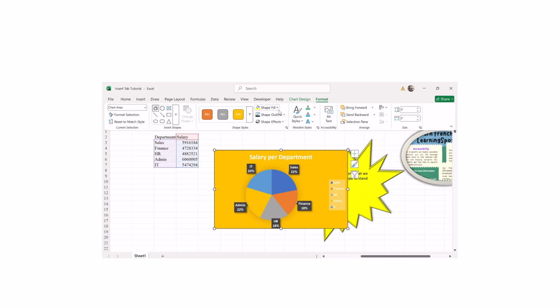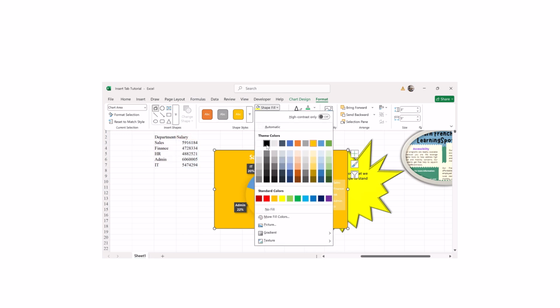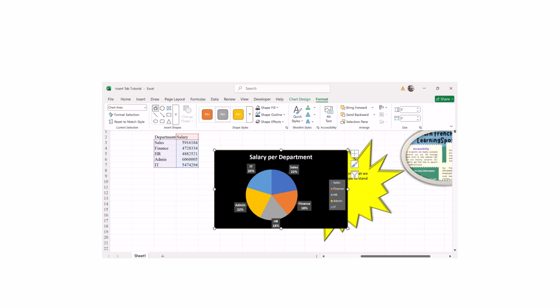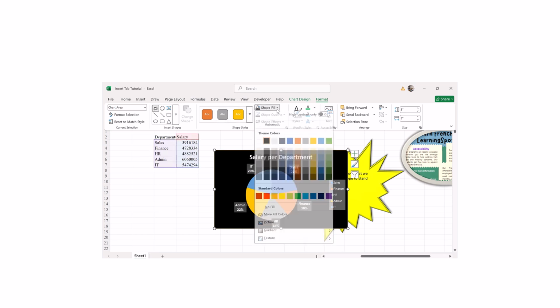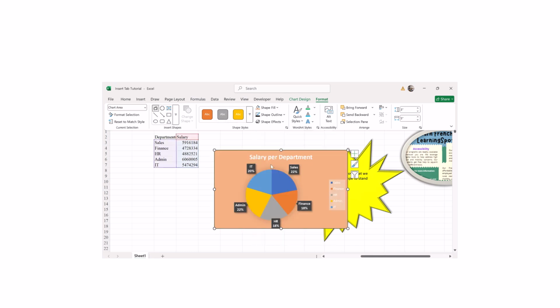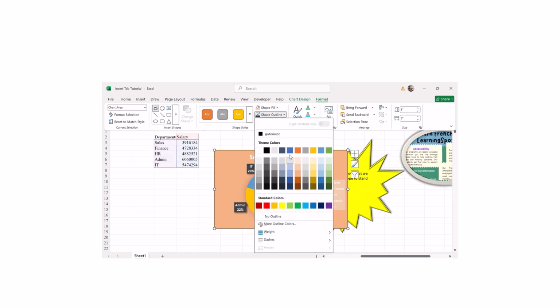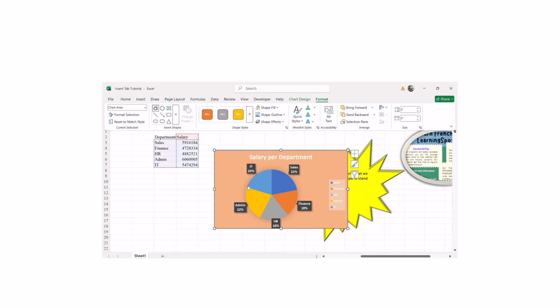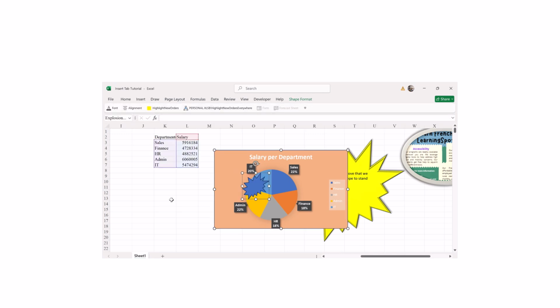Now you can also use shape fill. You see I am changing the color using shape fill. You can either use these shape styles or directly come to shape fill, shape outline. Like this will be about changing these borders.